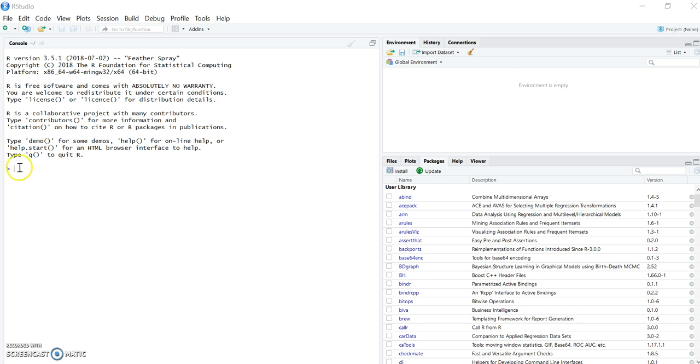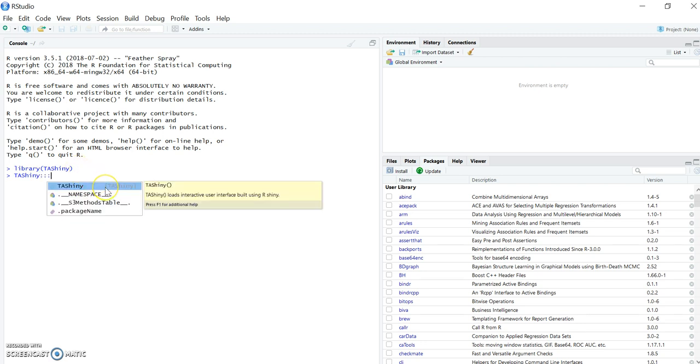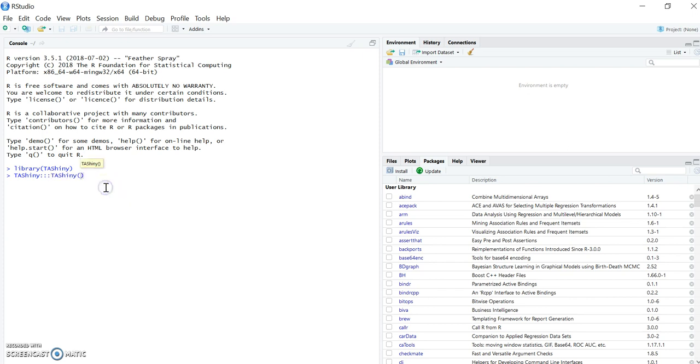Okay, so let's get started. So let's have the TAShiny package loaded in the console, and then we will invoke the TAShiny package.